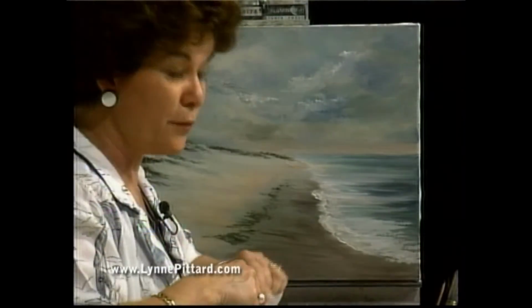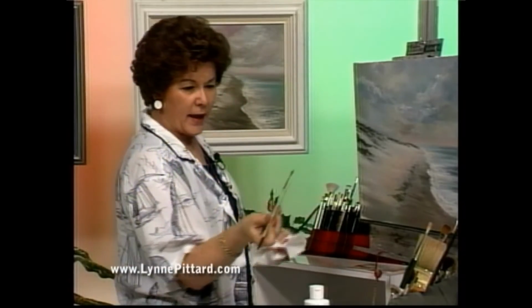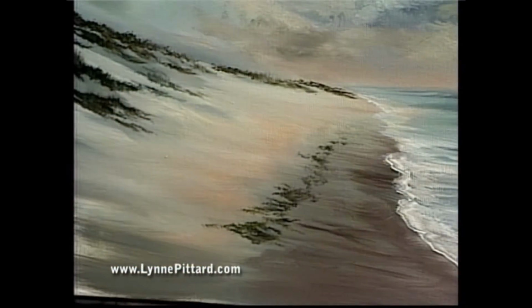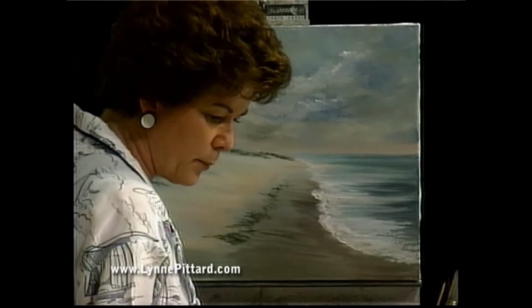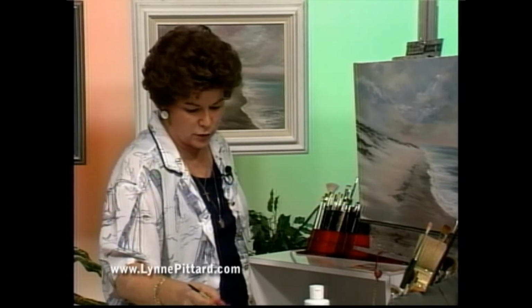If you want to, you could put footprints. Now, footprints are a little different illusion. I'm going to use a small brush because I want small footprints. And this is a flat brush, kind of a synthetic. And what I'm going to do is come down and get a little bit of cooler blue sky color, a little bit of brown in it, and get just some kind of a bluish gray. And hope this isn't too dark for that area.